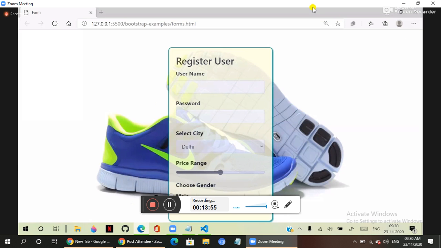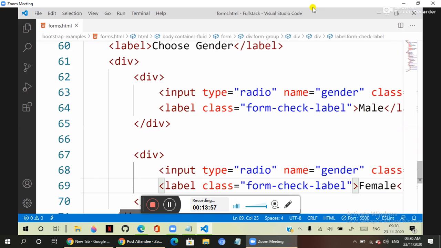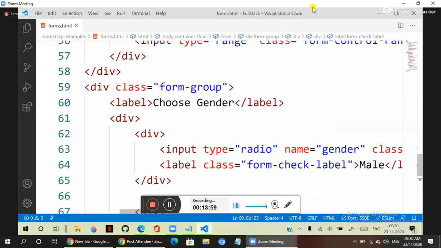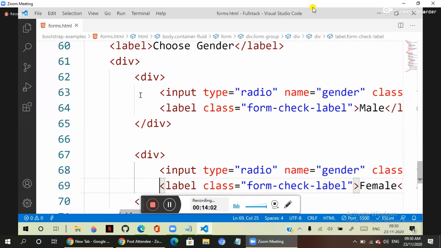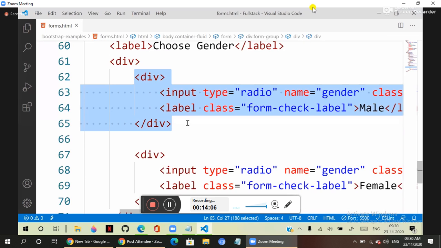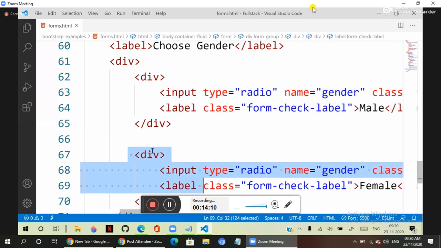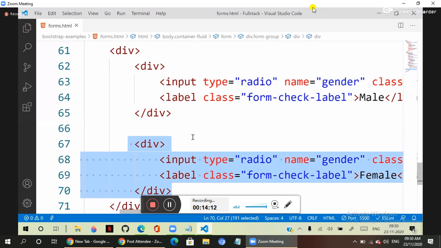If you want them side by side, both divs need to be kept side by side.